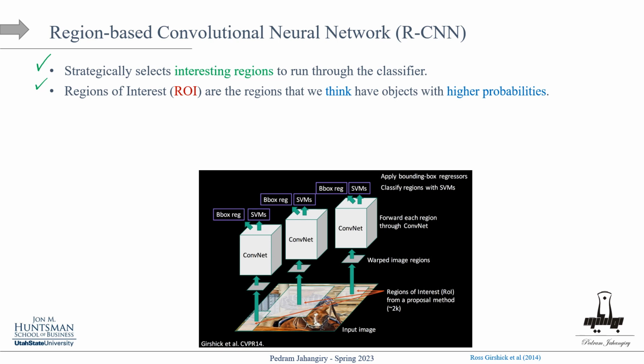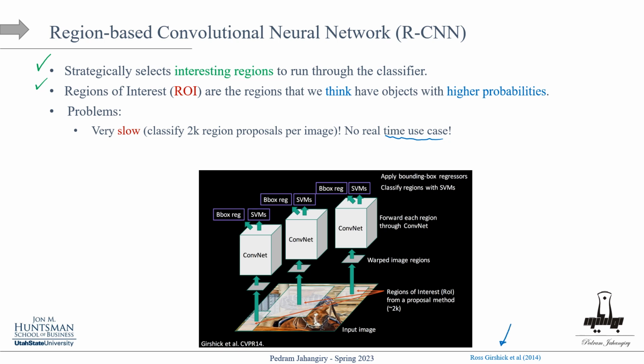So let's talk about what the caveats are, and then we can look at this image, which is going to help a lot. The first problem is that, as you can guess, it's very slow. Imagine you want to come up with 2,000 of these ROIs and pass each one through the network. This naive approach is too much, and there are no real-time use cases. Let me walk you through this image that I borrowed from Russ.